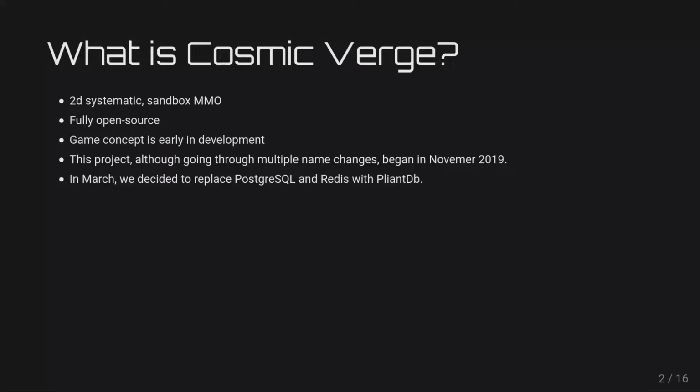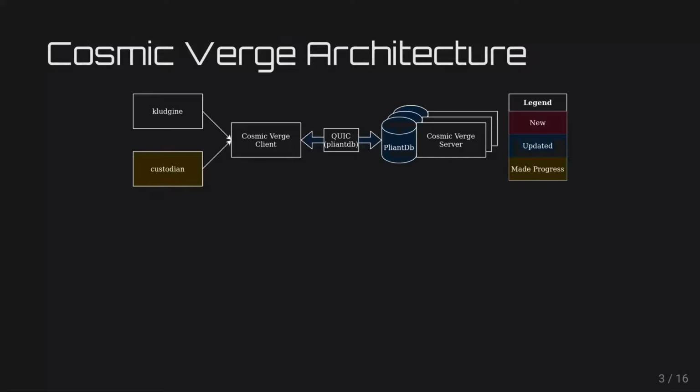So Cosmic Verge is, or it's going to be, a 2D systemic sandbox MMO. It's completely open source. The game concept itself is very early in development, but I've been working on parts of it since 2019. Daxpeta joined me back in February. Since then, we've been trying to build a Rust-first architecture and solve problems right. He will be talking about some of our attempts at dealing with authorization in a secure way, and I'm going to talk about all the other projects I've been working on.